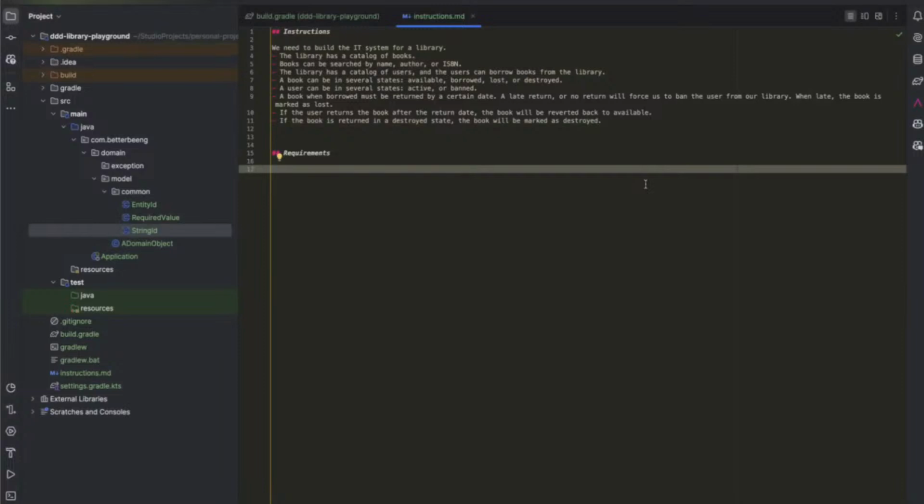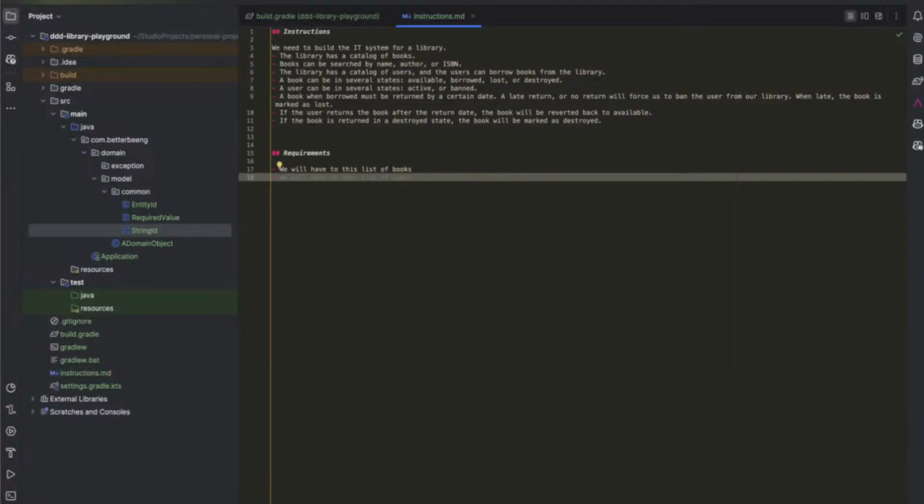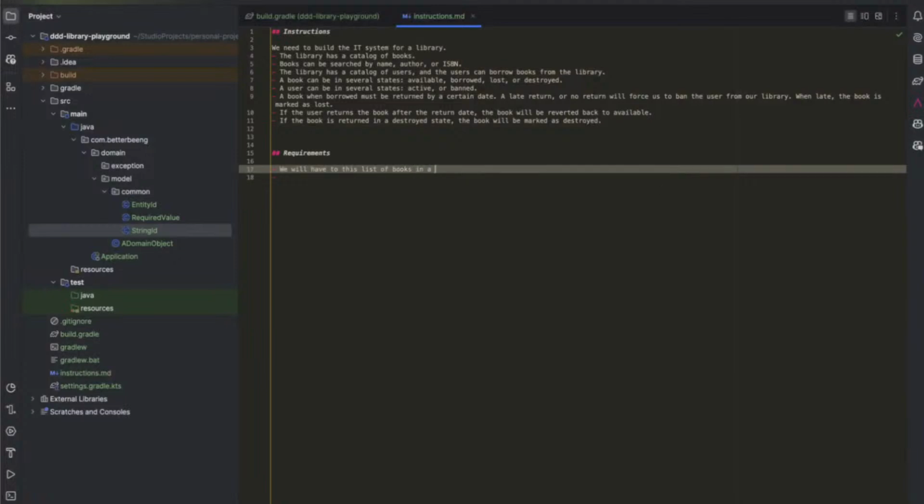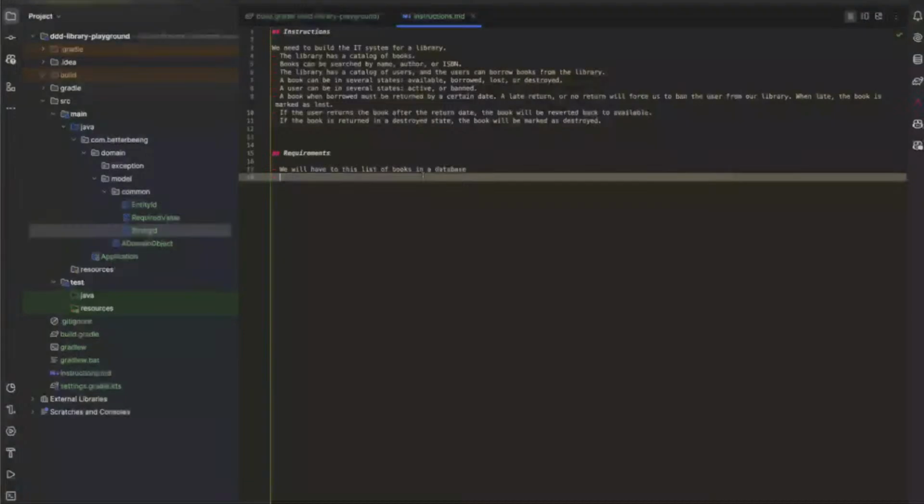So the library has a catalog of books. Well, this means first that we're eventually going to have to store books. So we will have to store this list of books, right? Most likely in a database. The next thing we know is that books can be searched by name, author, or ISBN.